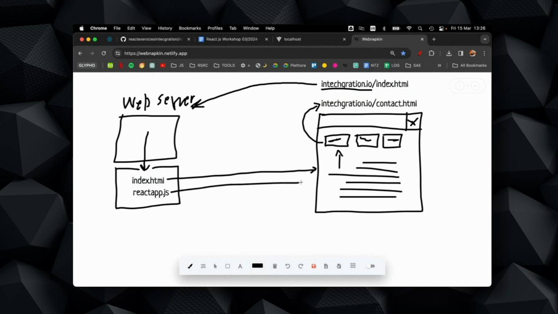Then there is some JavaScript that's going to be running, and these two together will create a page that will look exactly like this. An index.html, and the content will be created directly through the JavaScript bundle that we get when we build the React app.